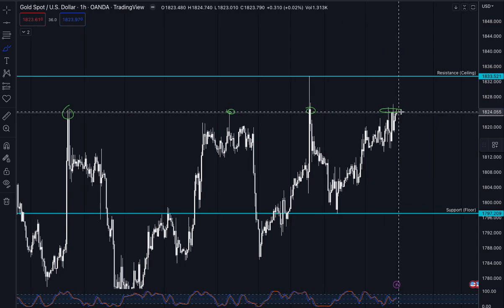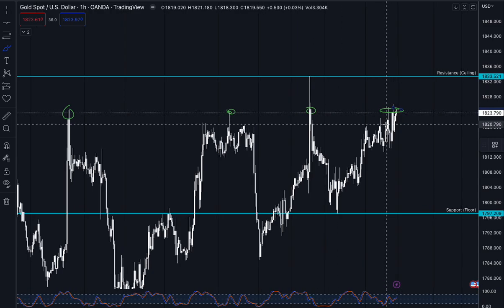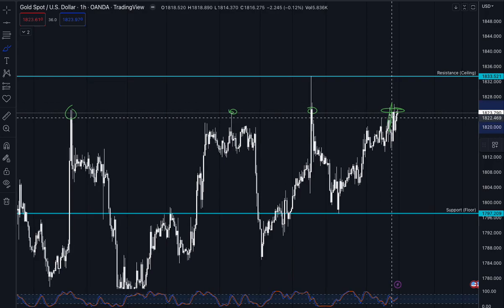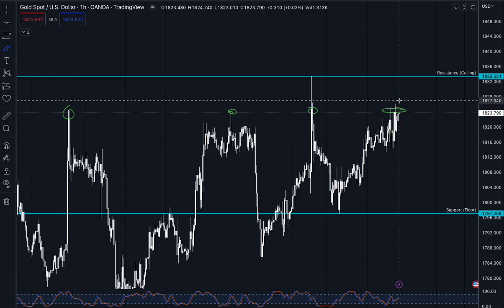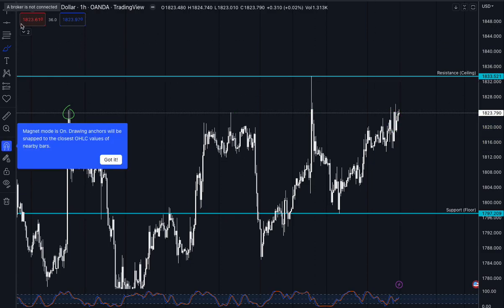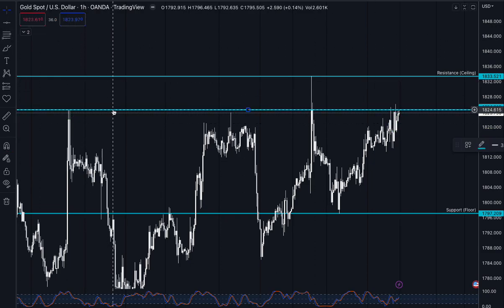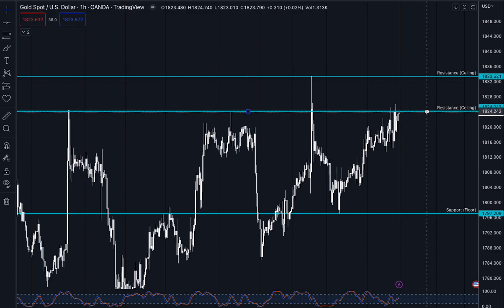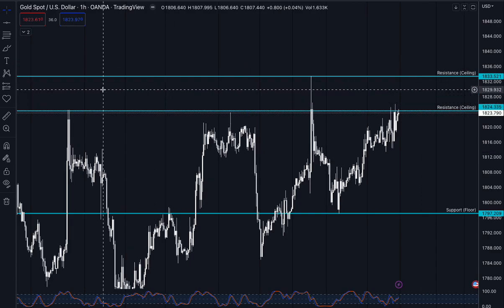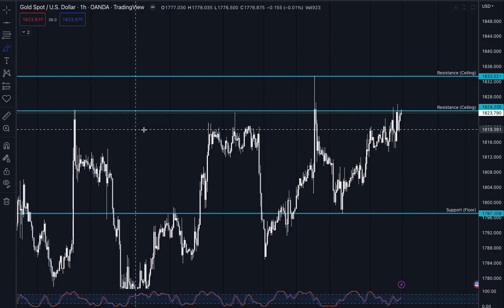And where price is right here too, that's rejected off of. As you can see, it tried coming up, rejected, tried coming up again, rejected, and did the same thing the third time. So that's a nice little area to put a resistance area again. Now we got two resistance areas to show. This will help us find our supply and demand zones as well, which I'll show you guys in a second.